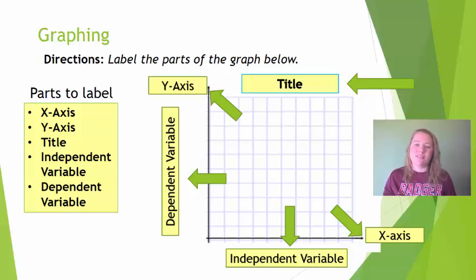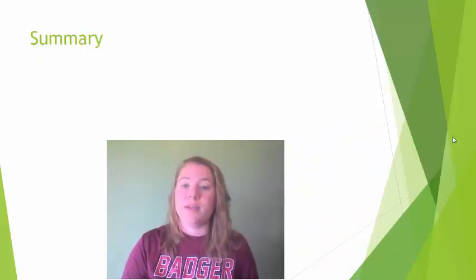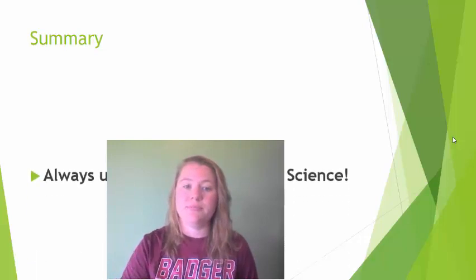Now in some experiments, you might have multiple lines going on your graph. Some might be a single line. Very, very rarely will I ask you for a bar graph. 90% of the time it's going to be a line graph. So just make sure that you know how to set up your graph appropriately and you include all of the pieces.